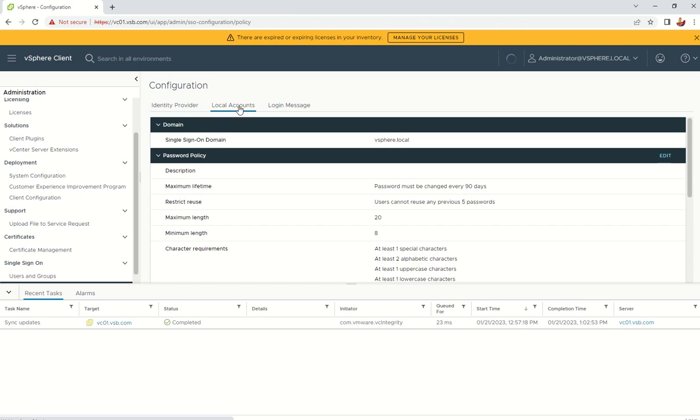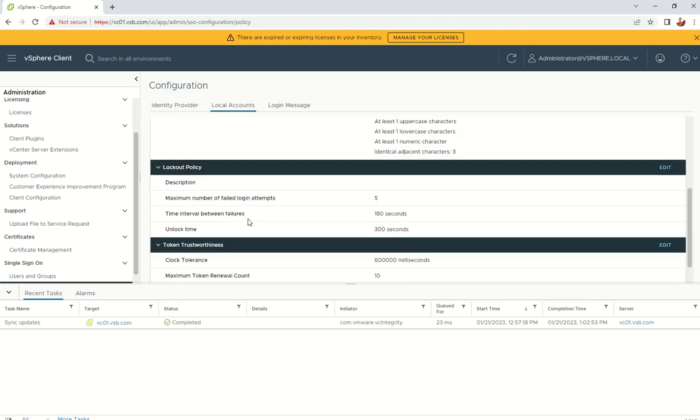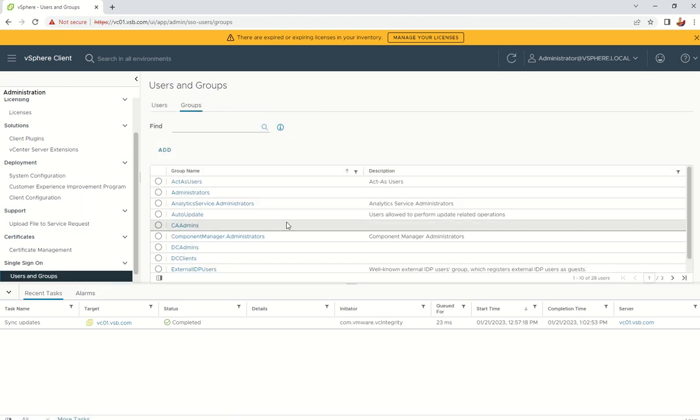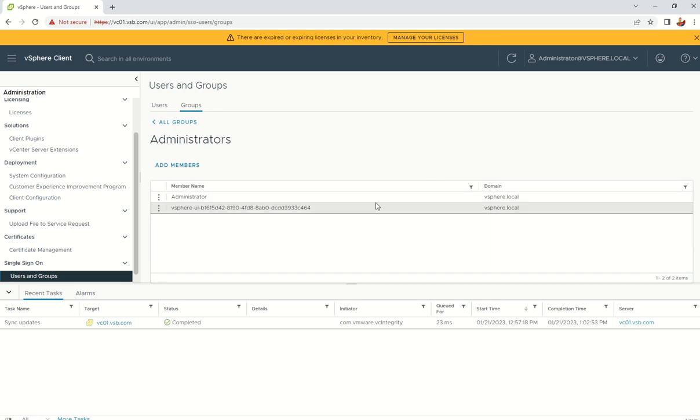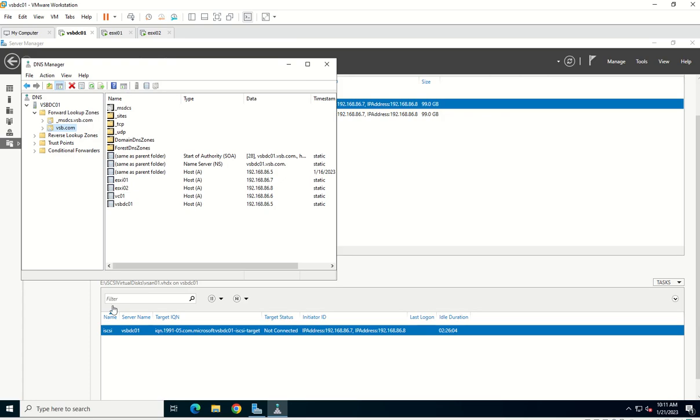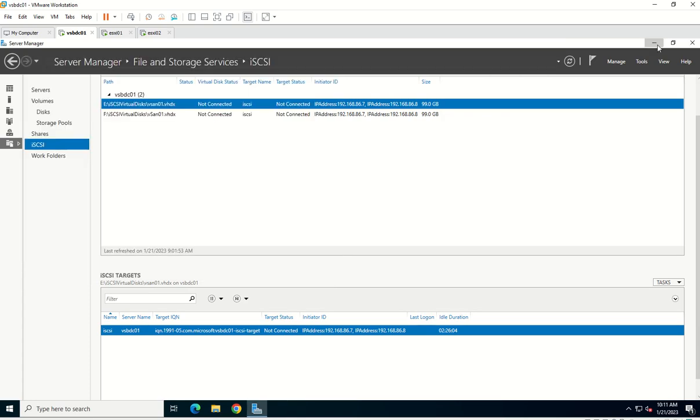And for local accounts, go to single sign-on users and groups, go to groups, and here if you click this one, add members. Here we need to add our domain admin, our Active Directory admins. Here you need to search for the group that I created.